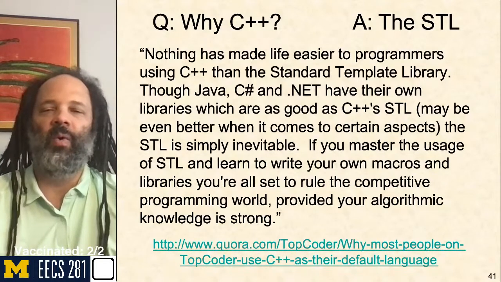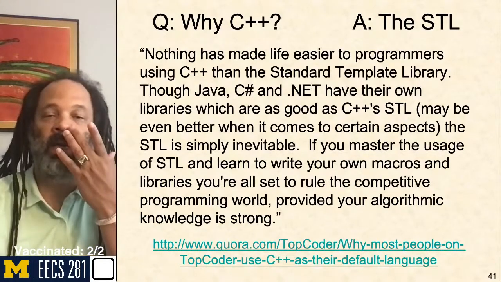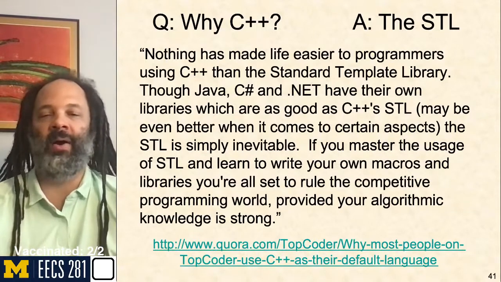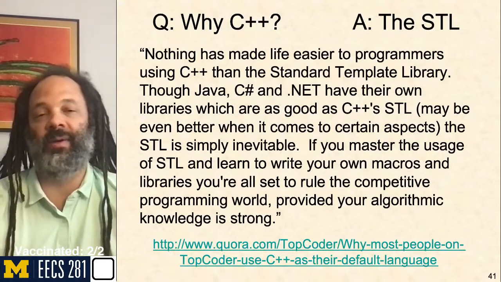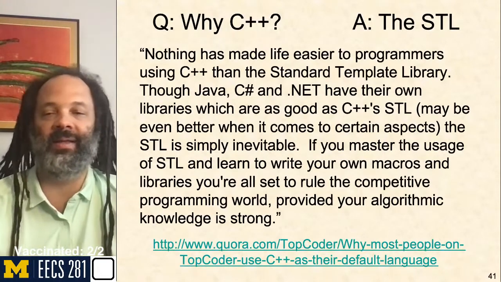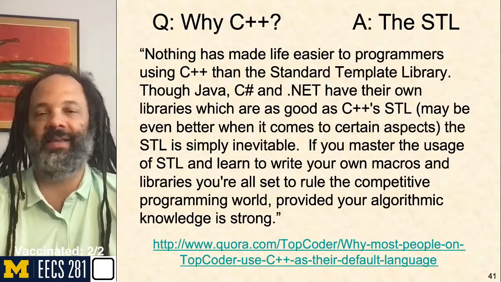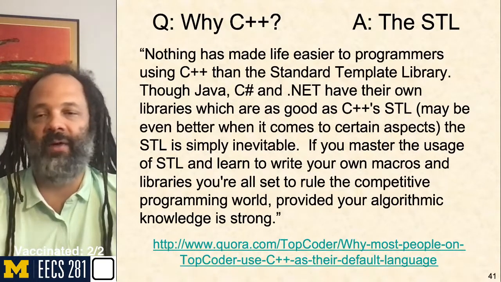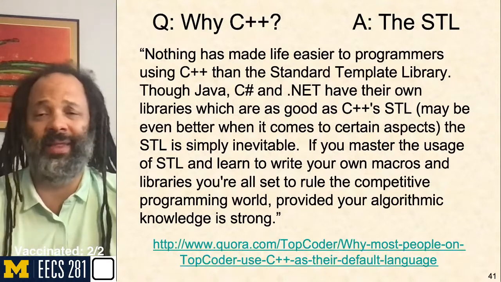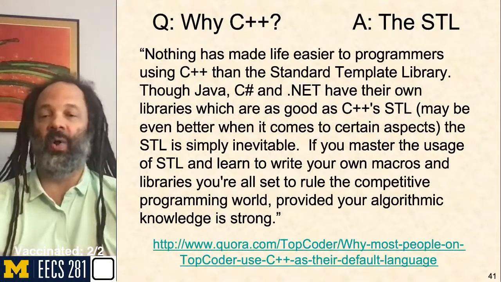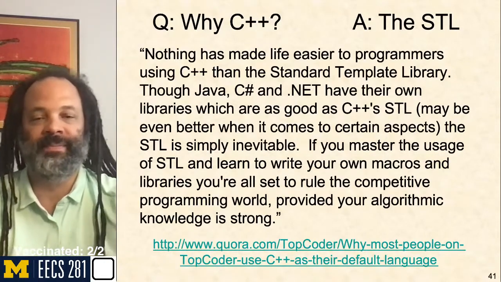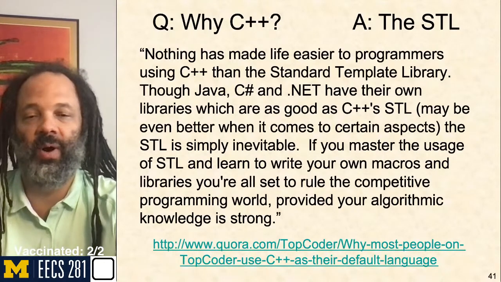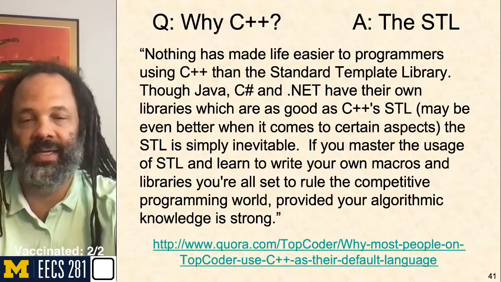But this question is, why is C++ so commonly used in programming competitions? Most of them now allow you to use Python, allow you to use Java. Some of them even allow you to use JavaScript. But the reason why C++ still continues to dominate the competitive programming scene is because of the STL. When you learn how to use the STL, it's got so many really nice, fast algorithms that you can write off with one line, or one line with a functor, or one line with a lambda, two, three lines maybe at max, and get a whole lot of work done. That's why C++ gets used so often in TopCoder competitions, because of the STL.